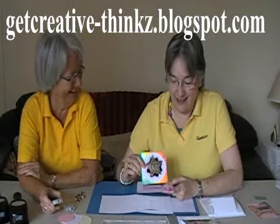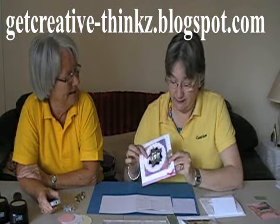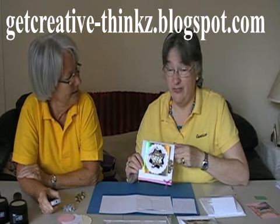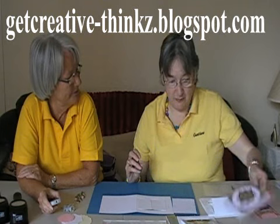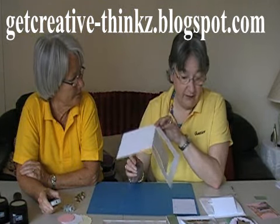One was asking how to make an easel card, but with the extra bit of a little frame around the outside edge here. And if you look at the blog, get creative thinksblogspot.com, you'll see it. And we're going to make that today using a little template that we made up earlier. And this is how you do it.